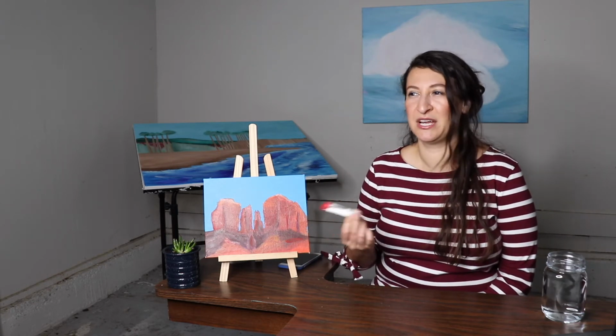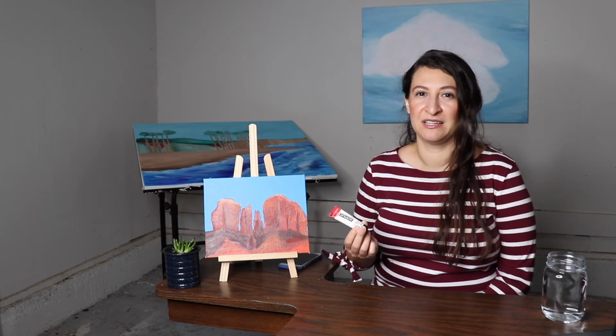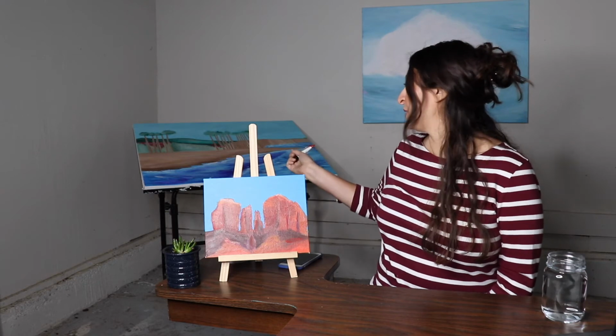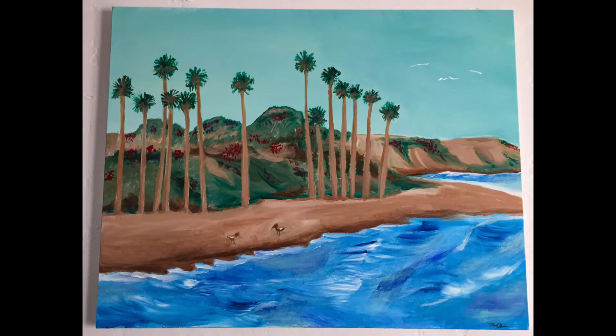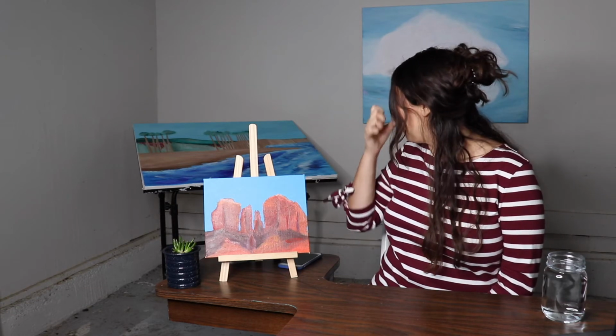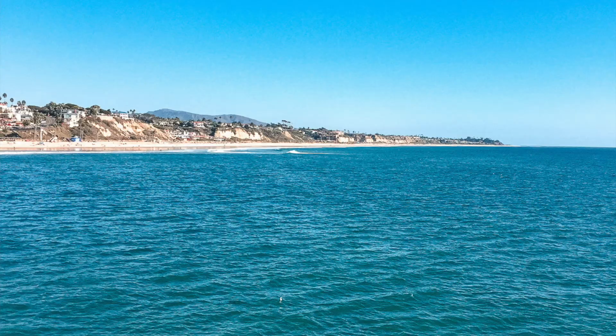And so I bought a bunch of colors of these. I got three different blues, and I got green and red and yellow and brown, and that made it really fast because I didn't have to mix a whole lot of paint. Of course, I still mixed paint, and actually the painting I gave him is very similar to that one, only it was half the size. So I decided to paint the beach, and in reality there's homes on the Palisade, but I took the homes out of it and made it like that.